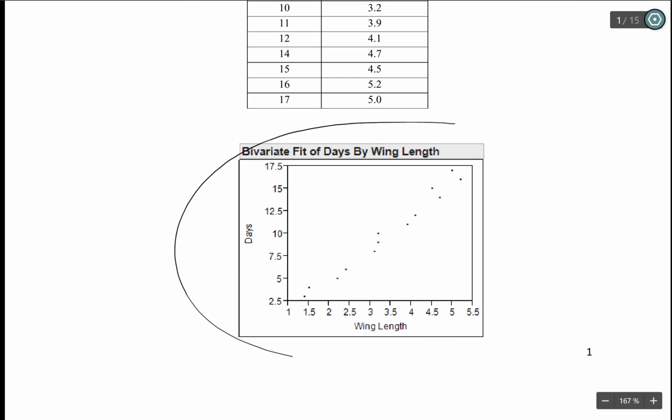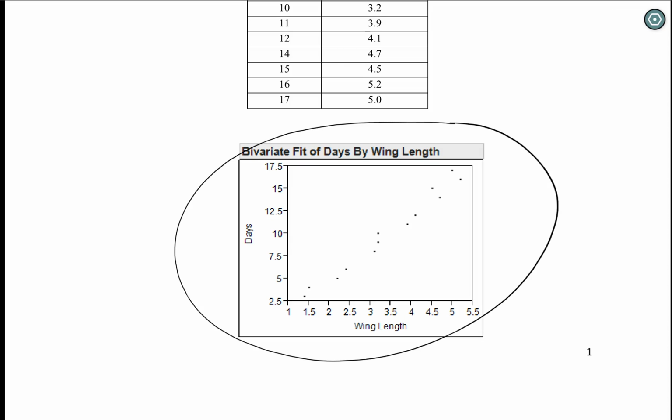This is called a scatter plot, and it maps the paired data. Does there appear to be a relationship when you look at the scatter plot? Yes, it does. In fact, it appears to be pretty linear. And there's my attempt at a good line through the data. We'll get it more precise later on, but it does appear linear.